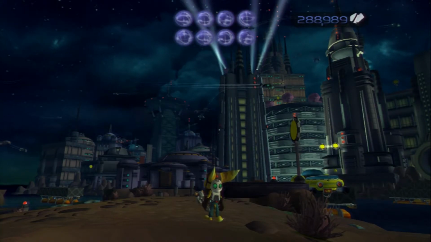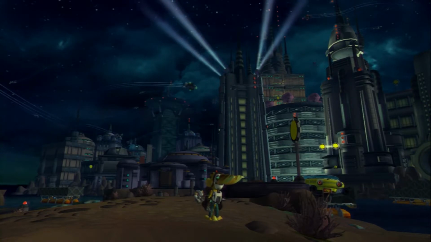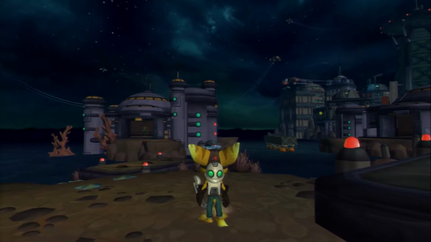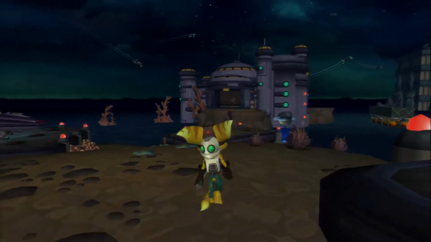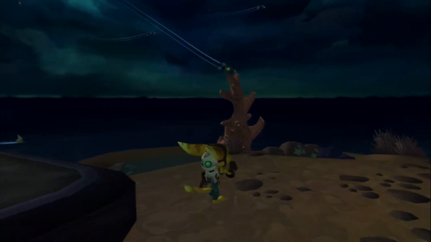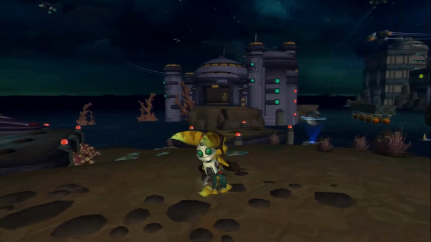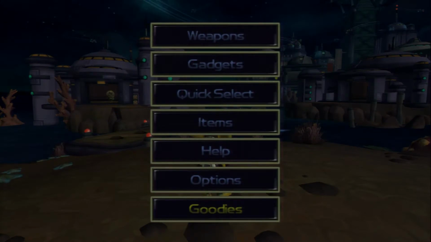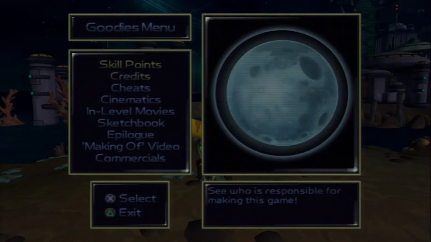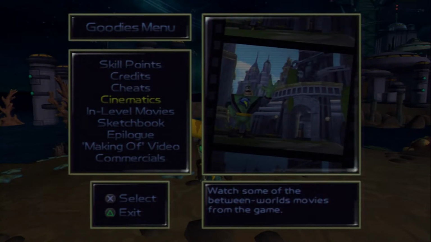See that? So basically what Trippy Contrails does is it makes all the ships have a longer trail behind them. If you rewind the video and you take a look at the ships when I turn the cheat off and on, you'll notice that. Now then, let's go ahead and take a look at some of those goodies. So we got skill points, credits, cheats, we've seen all the cinematics.